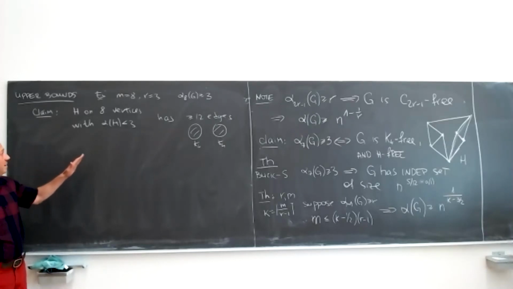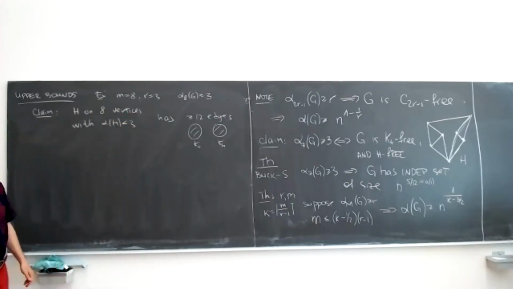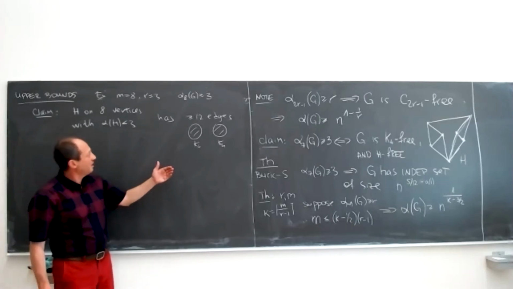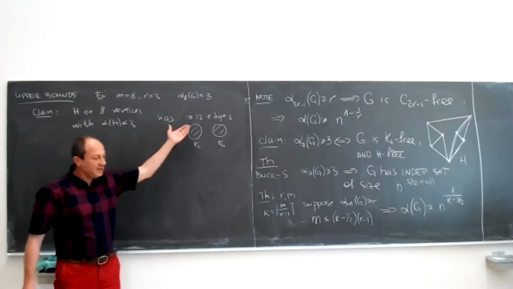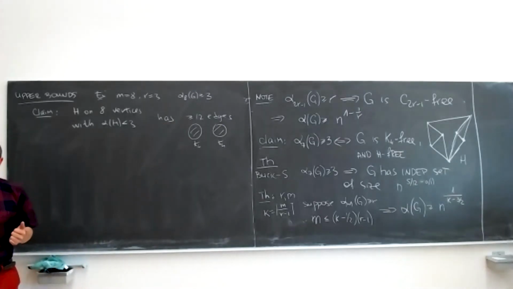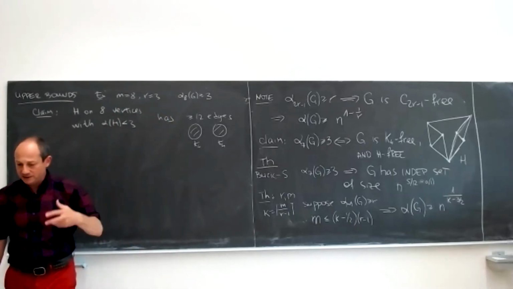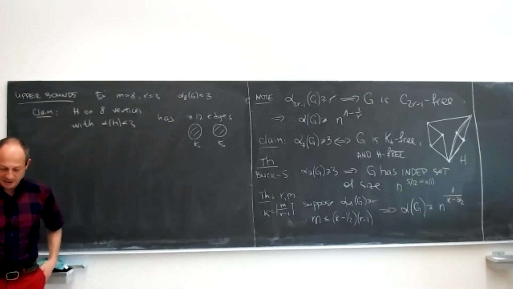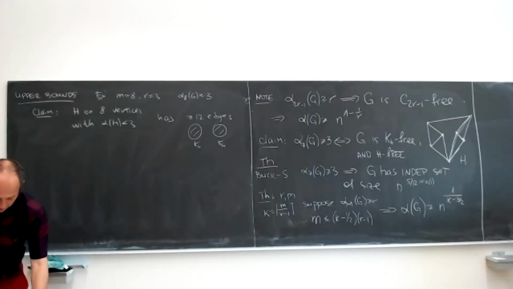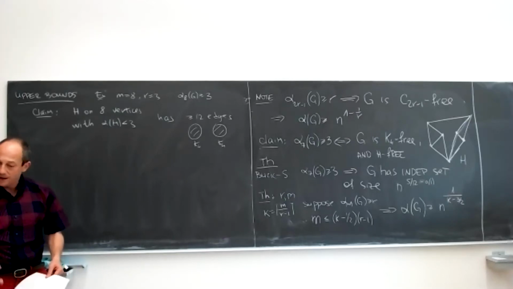So observe that in order not to have this property, alpha 8 of G at least 3, you need to have some set of 8 vertices which has at least 12 edges. So what they said is, let's take an appropriate random graph where every 8 vertices span fewer than 12 edges. Then it will automatically have the property: every 8 vertices will have an independent set of size 3, and the independence number of the random graph, we know, is usually not very big, and that would be a construction.